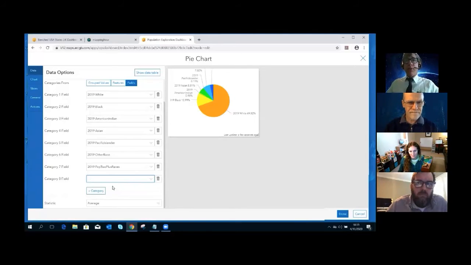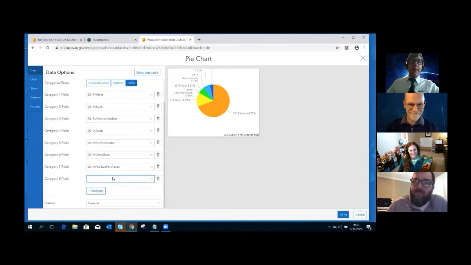So one of those things that you might have seen is, for example, the diversity index. It doesn't make any sense to add a diversity index, which goes from 0 to 100, in a pie chart that's going to show population percentages in terms of racial characteristics here. Again, it comes down to knowing your data. You can combine apples and oranges, but does that actually make sense?